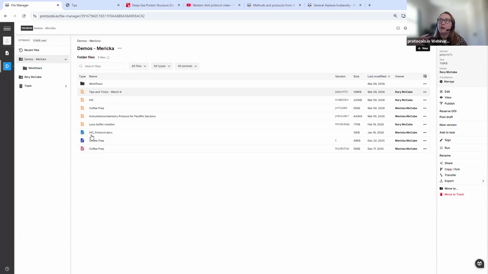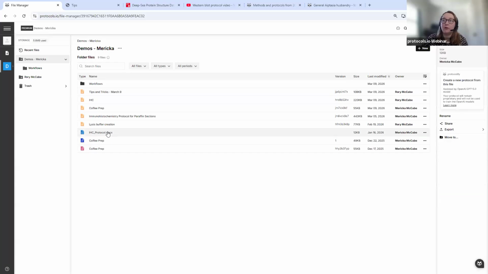I mentioned that we're assuming the knowledge that you know how to import protocols, but I will just quickly touch on the AI protocol importer. If you drag and drop any protocol in another format, like a doc file, when you click that file on the side here, you'll see create a new protocol from this file.